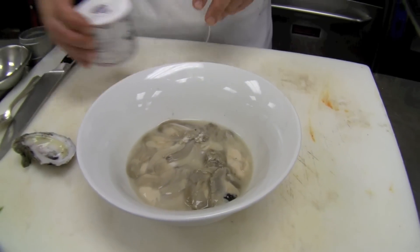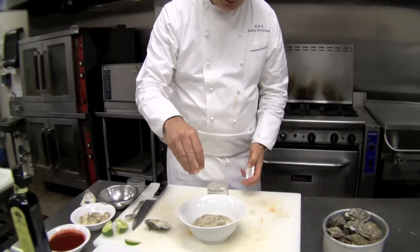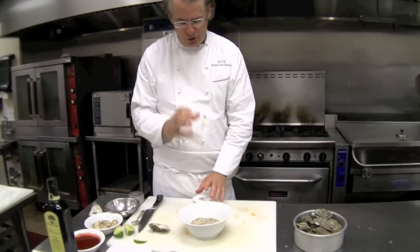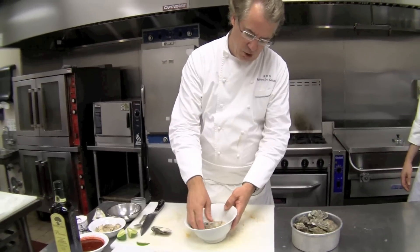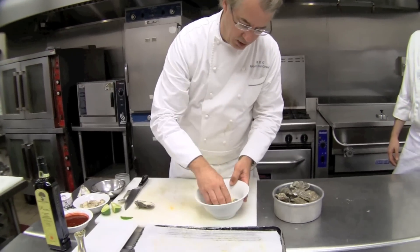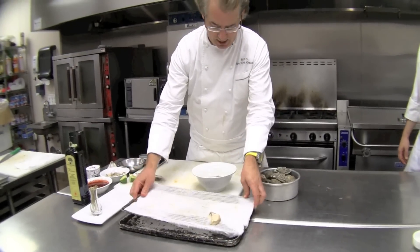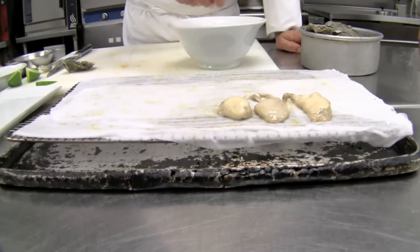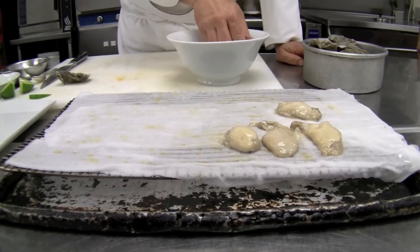And then to smoke them, we'll brine them a little bit by adding a little bit of salt to them. When you usually barbecue or smoke something, you add a little bit of salt just to tighten them up, and then we let them sit in there for a while. Then we'll spread them out on this cheesecloth — it's on a wire rack actually. And to hold the oysters in place, this cheesecloth has just been dampened in some water. So we just kind of lay them out.